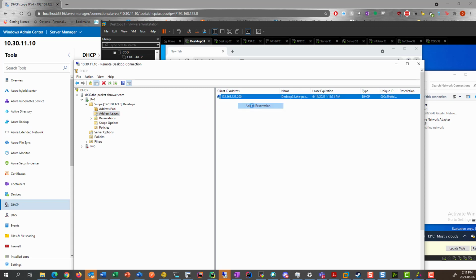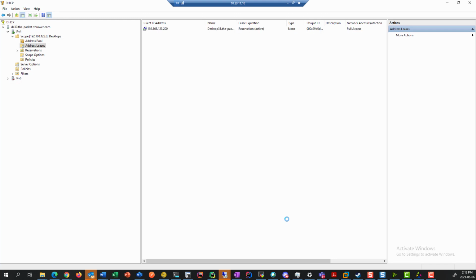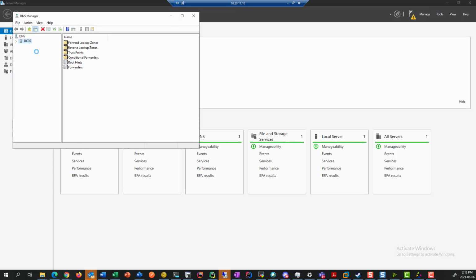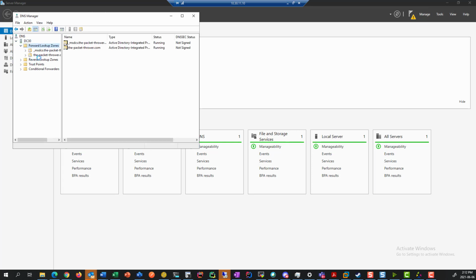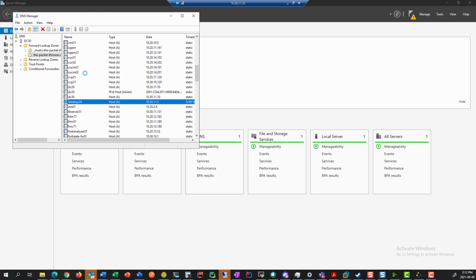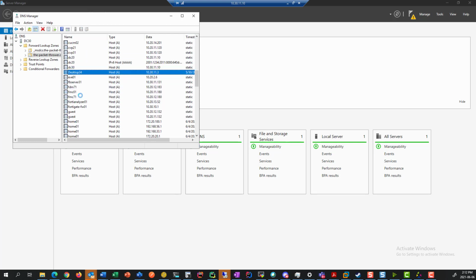If I want this to be a reservation, it's now a reservation by just right-clicking it. I can do more fancy things there, like for example, dynamic DNS is enabled there. So what should happen is if I look at the DNS record for this, I would see that the IP address should update automatically for me. So if I go to desktop there, no, that's not in my Active Directory. But if it was in my Active Directory, it would automatically update the record in the DNS server for us.